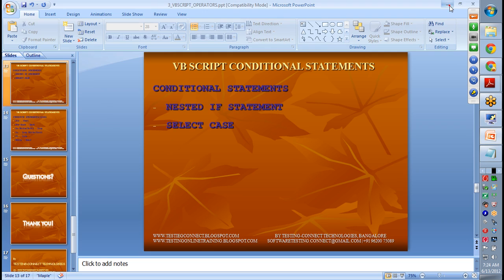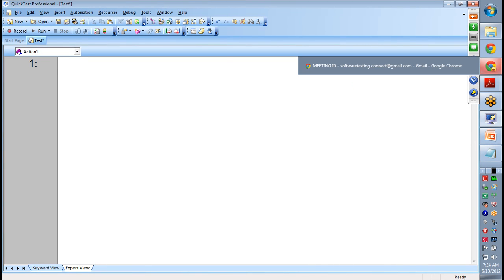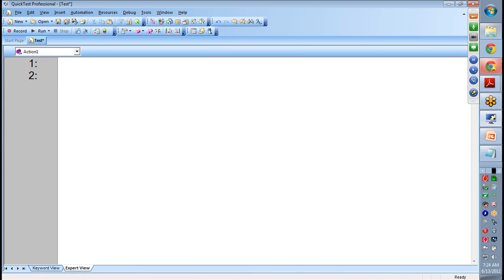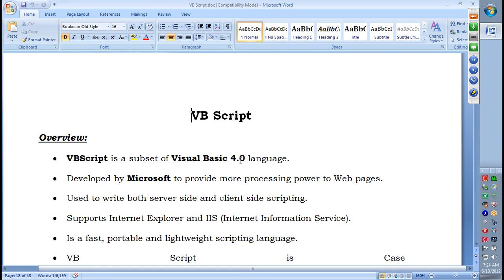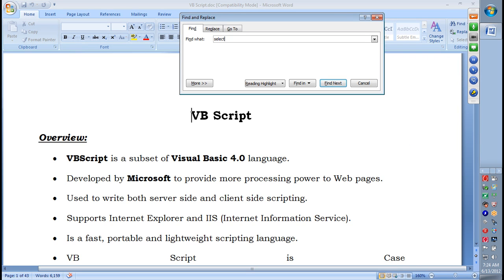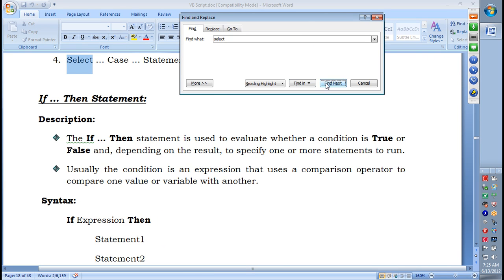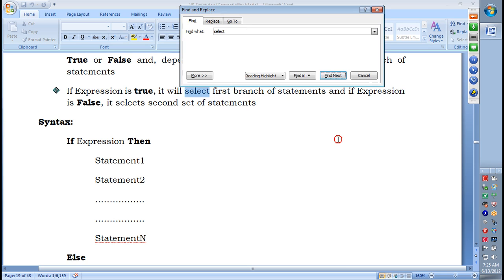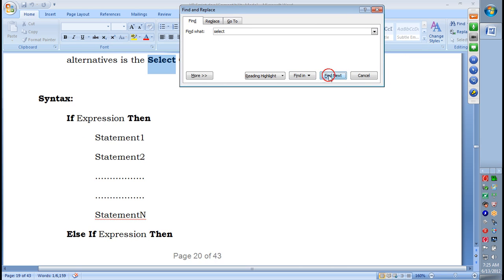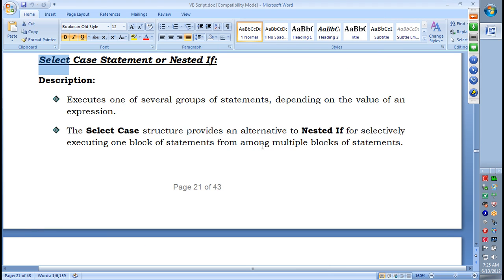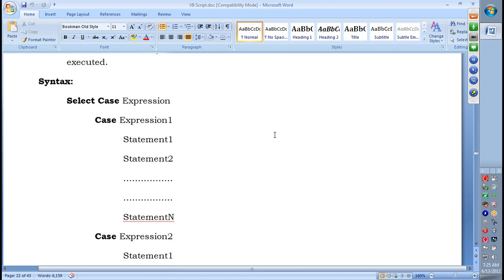The syntax for select case is, I forgot the syntax, sorry. Let me look for the syntax. But this is not working. Let me check it.